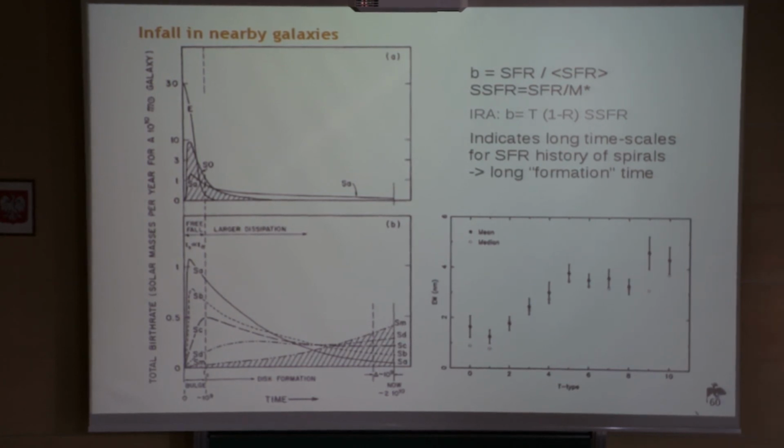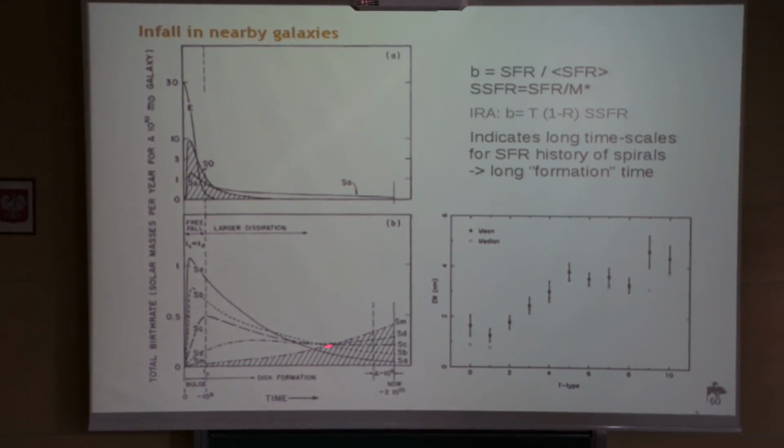You can look at the paper by Thomas, Marston, and collaborators to find more modern views of this sort of things, but you still find this sort of things. And here it's late type galaxies, where you have again SA, SB, SC, SD, and Magellanic type galaxies. And in this case, for later type galaxies, you see that you need to have larger values of this current star formation rate with respect to the past. So you must change the shape of the star formation history to get something like that. And here again, low mass late type galaxies must have maybe a rising type of star formation in some cases, and the opposite for early type.